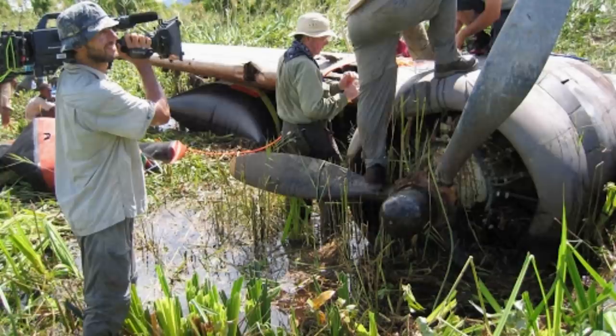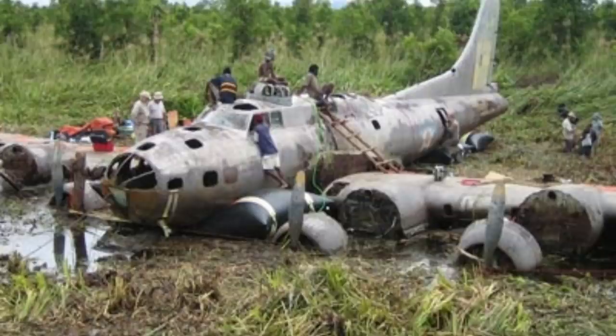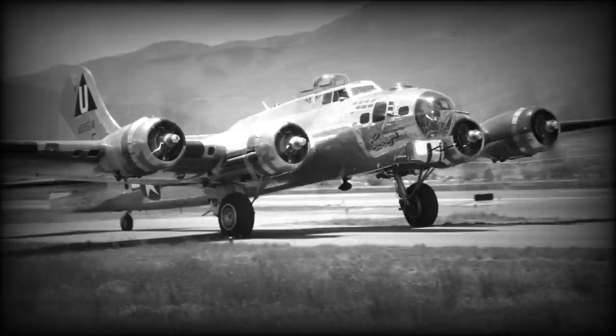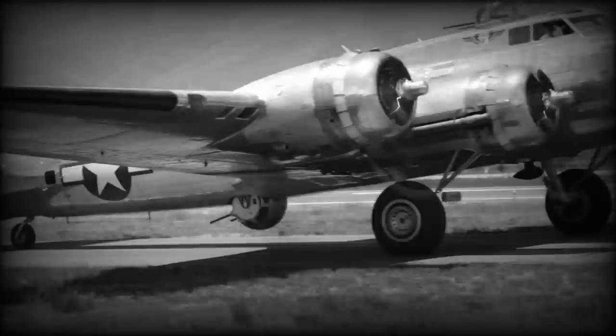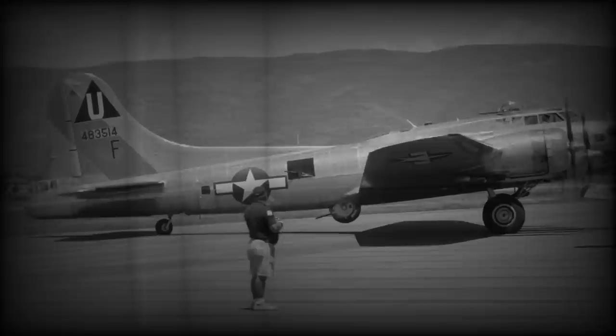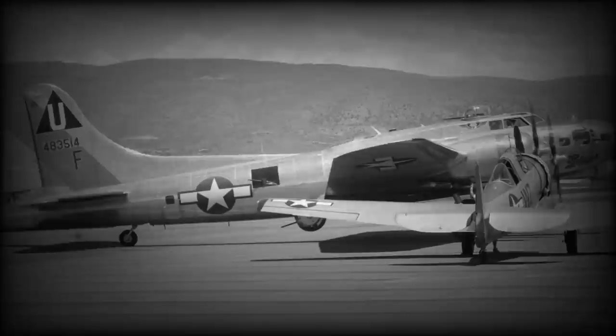David and Fred knew there was much more history here, and the Pacific Aviation Museum in Hawaii explained it. At the time of discovery, the Flying Fortress was the only unretired WWII-era B-17E bomber — intact and with real battle scars. Since its introduction in 1938, the B-17 was the third most massively produced bomber ever, mostly used against German forces in Europe. Due to its size and strength, it was also used against the Japanese. At the time, the B-17 was directly responsible for dropping 640,000 tons of bombs.